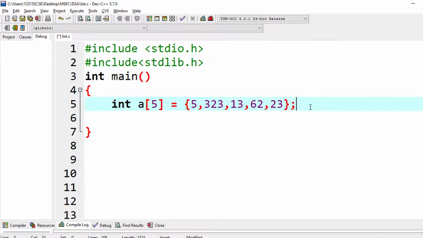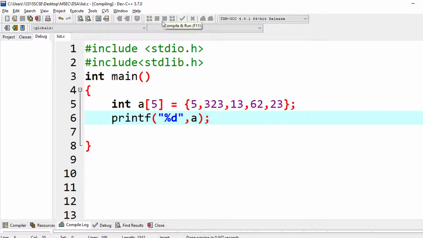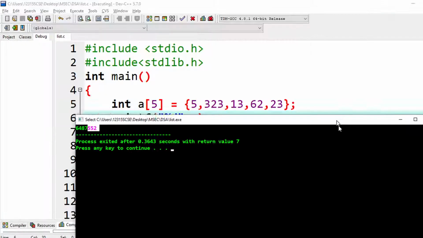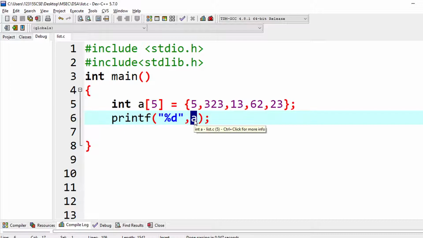So if you want to verify how that is happening, if you print the name of the array, it actually points to the starting address of the array, or you can say the first element's address. You can just see that by this printing. If I print the name of the array A, you see what it is printing. It is printing 6487552, ending with 552. So that's the start of the array. The array name is nothing but the address of the first element, or you can say the address of the block that is allocated.